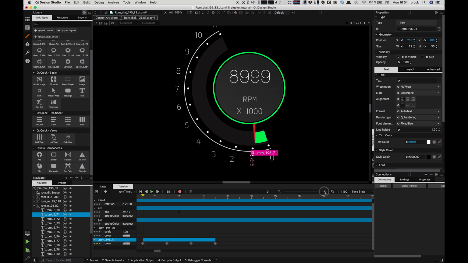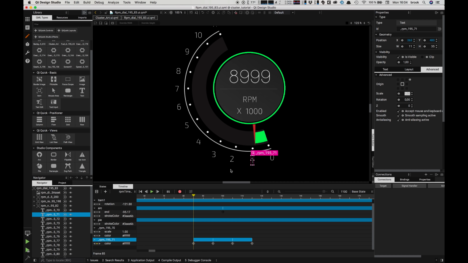Okay, so now we have the color animated. We need to repeat the process for the scale. So what we can do is we can use these little arrows to move between the keyframes of our color animation, and at the same time we can just insert keyframes for the scale.